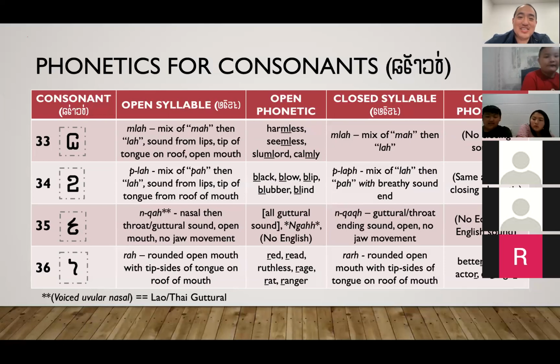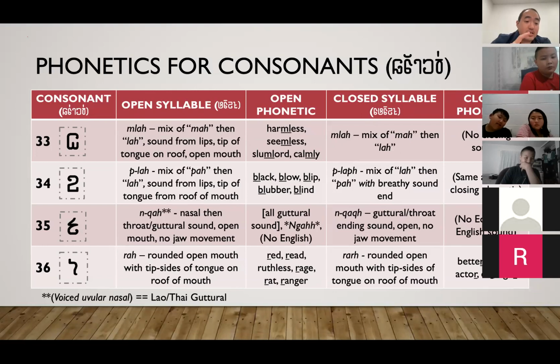I see Laupa and Chatsu. Chatsu, I can hear your jaw moving. And then Laupa, I can hear your jaw moving too. Okay. But this one, you really don't use your jaw at all. Remember that. This one, number 35, nga, you don't really use your jaw, but you open your mouth and you use your throat. So it'll be nga, nga, nga, nga. Okay, no worries.